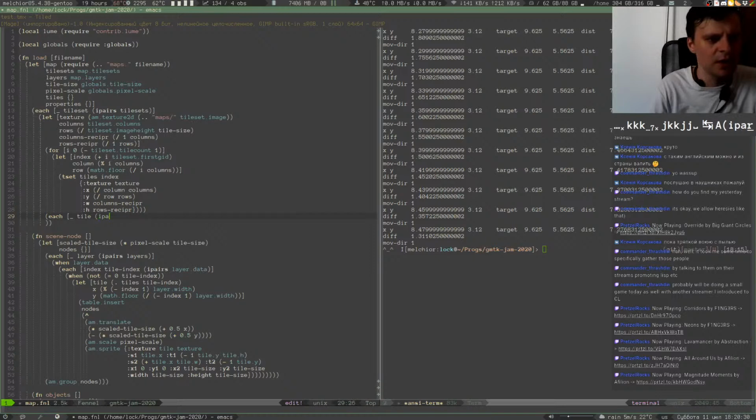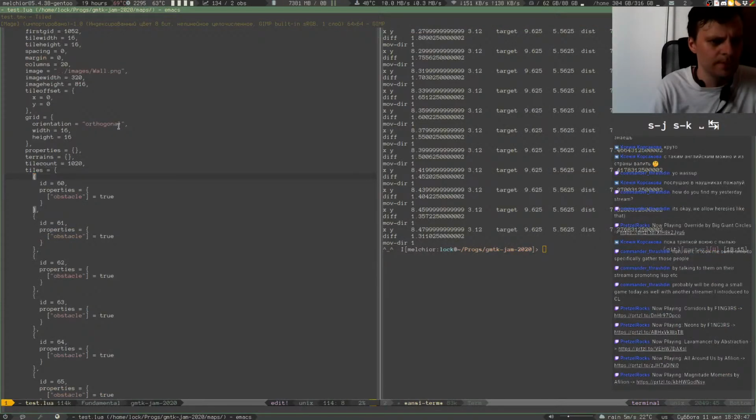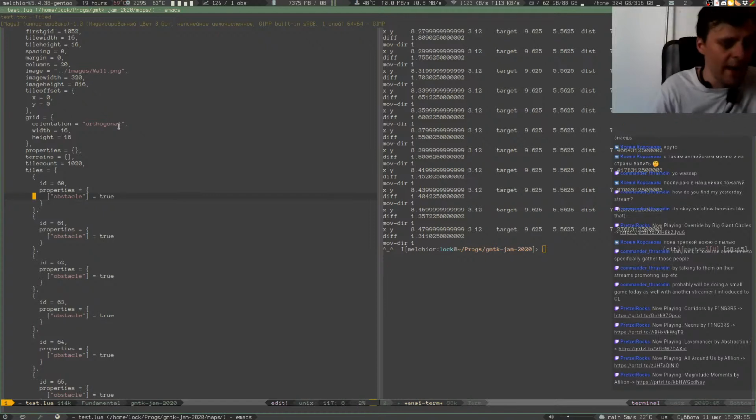So ipairs in tile set, so the map... Wait a second. In tile set, tiles. So I'm going through every one of those tables that corresponds to tiles, and in every table I should get the ID and this properties table.